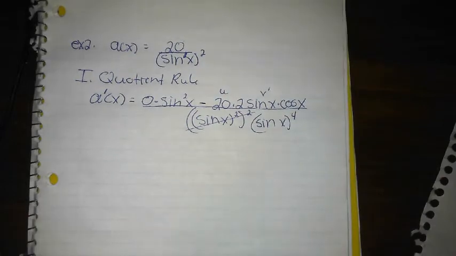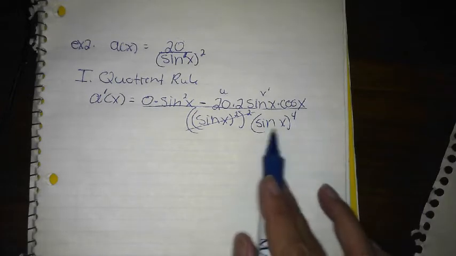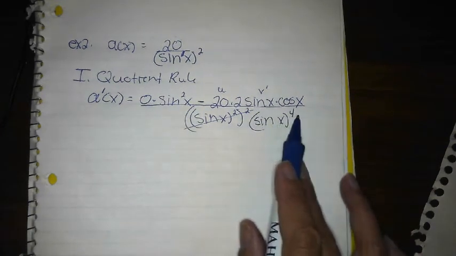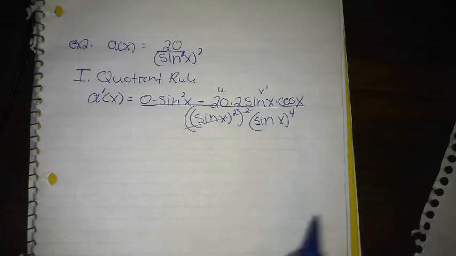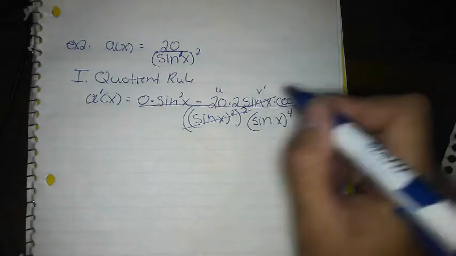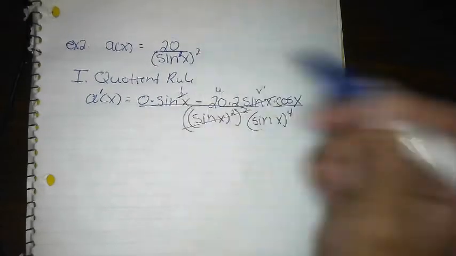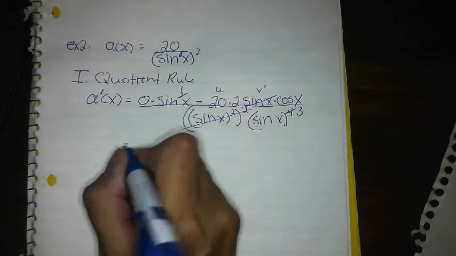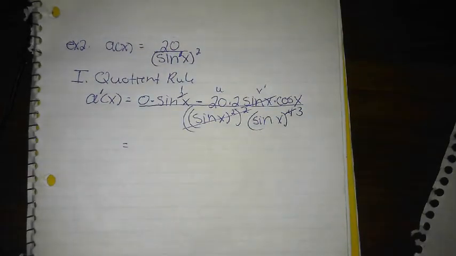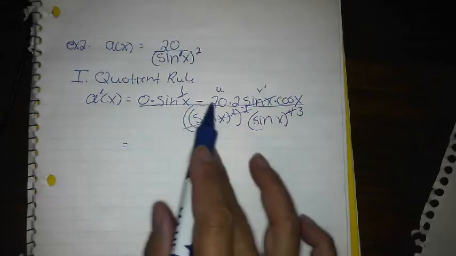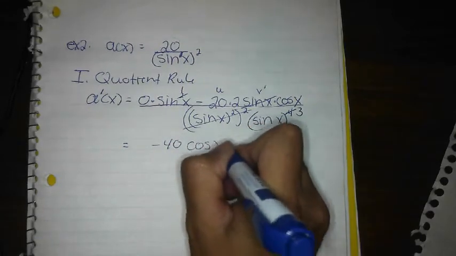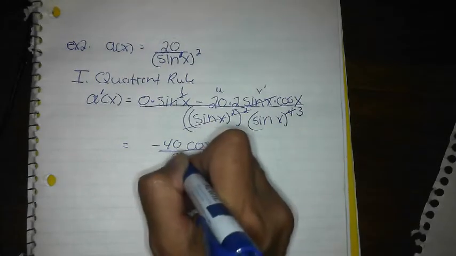All right, so again, we don't have to basket factor, but we do have to reduce the fraction. So the only thing in the denominator are sines, so we're going to look. I've got a sine squared, a sine to the 1st, and a sine to the 4th. I can cancel 1 sine from all 3 baskets. So completely gone, down to 1 of those, and down to 3 here. So 1 gone, 1 gone, 1 gone. Oh yeah, didn't even need to do that. That one's 0. So that's 0, and we're going to have a negative 40 cosine x over sine cubed.